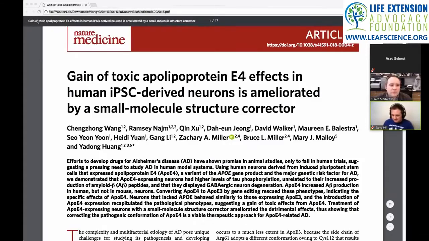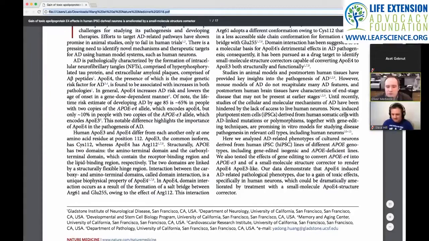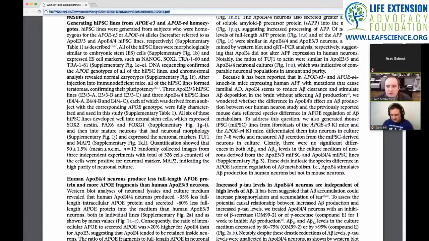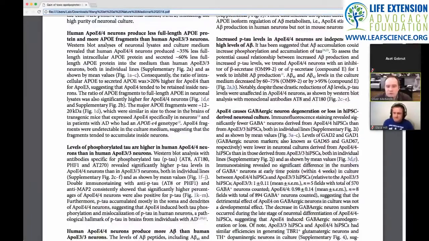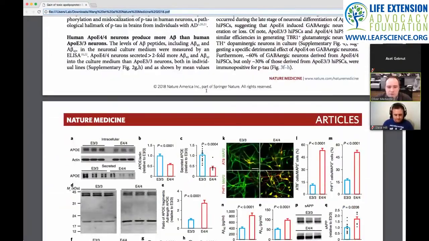Get rid of this thing here. Oops, there it is. All right. So, what do they do here? Well, as I mentioned, they take cells from patients and they generate basically neurons, GABAergic neurons. GABA is, I believe, gamma-aminobutyric acid. That's a neurotransmitter. I believe these neurons die off in Alzheimer's patients and a number of other patients. I believe GABA is an inhibitory neurotransmitter. But anyway, they're neurons. They signal. They're in the brain and they're sensitive to certain types of damage, as mentioned in this paper.